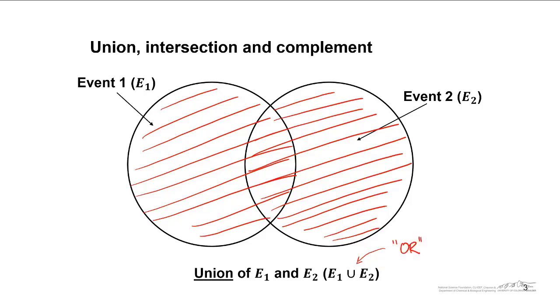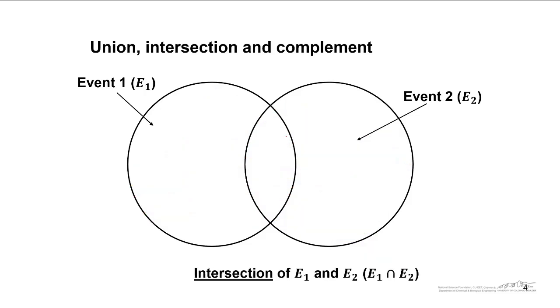If events 1 and 2 were two events that were not mutually exclusive, I'll talk about mutual exclusivity in a few minutes, then you can have an intersection. Speaking of intersection, the intersection is denoted by this upside down U, and you can think of that as an AND. This would be event 1 and event 2 happening. And that would be represented graphically by this shaded region. So the intersection is when both events happen.